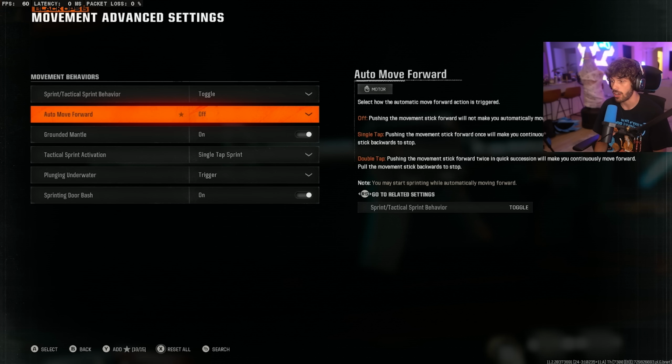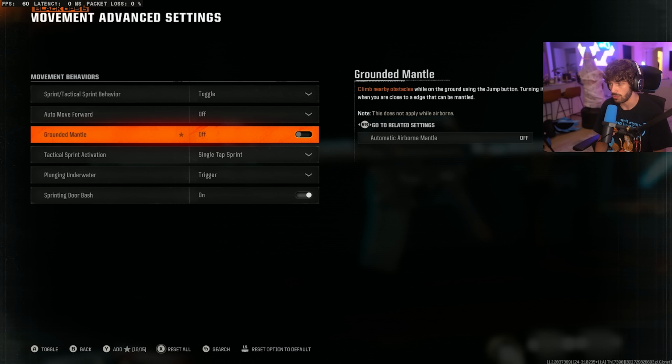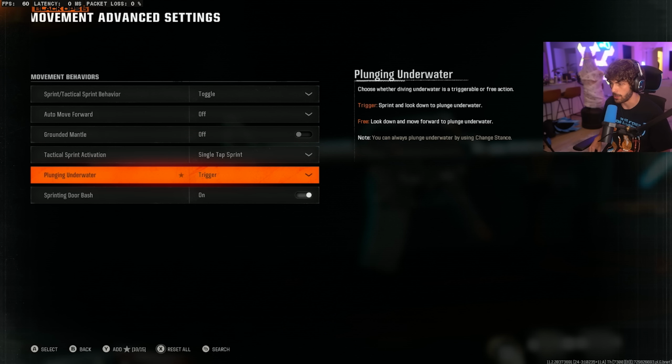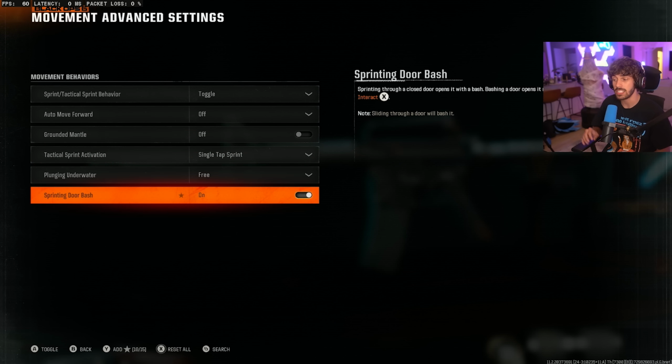For all this, I have auto move forward off, ground mantle, we want that off, tactical sprint activation. So this is just going to make it so I tac sprint by just clicking that left stick once. If you have it on auto tac sprint, it doesn't really matter. Plunging underwater free, sprinting door bash on.